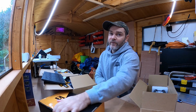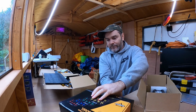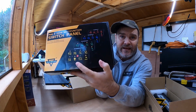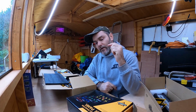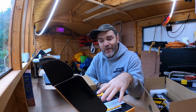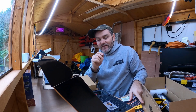So this box here, I'm very excited about. I could have chosen to have another light, but I wanted to get this instead because this is an 8-gang. It's got 9 switches, but it's an 8-gang switchboard, so you can control independent switches from this, or you can switch them all on or all off at the same time, and you can control this all from your phone as well. So you could be standing outside your van and switch all the lights on, or you can do it from your phone in bed if you want. This is incredible.